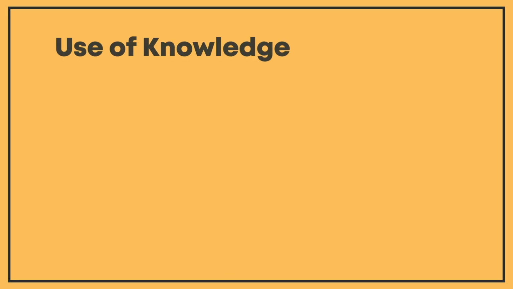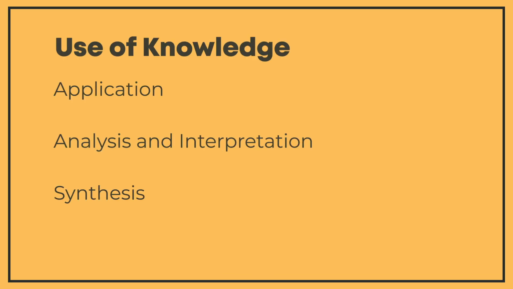Now we move on to use of knowledge. In use of knowledge, there are 4 things that they're expecting you to display. You know, your skills. So these 4 skills that they're expecting you to display would include your application, analysis and interpretation, synthesis, and evaluation. Now, I'm going to break these down for you just a little bit more.